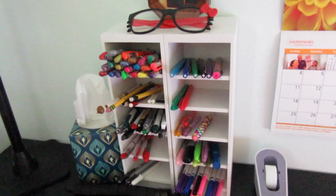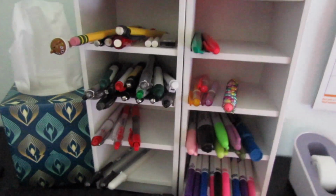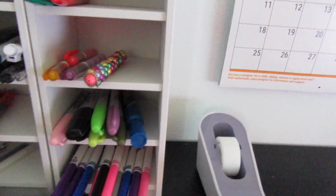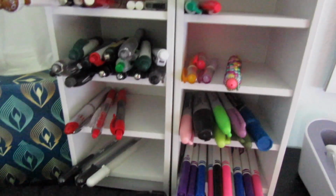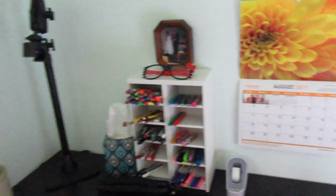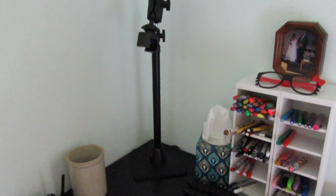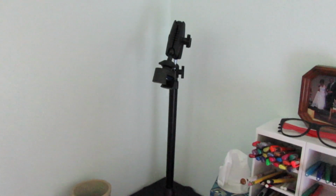And so I use all of my metallic pens and my little simple markers and pencils and pens for doing other things. Not necessarily artwork, just like doodling and such. And I put them to use right there. And then here is my camera stand by Archon Mounts that I use all the time for making videos.